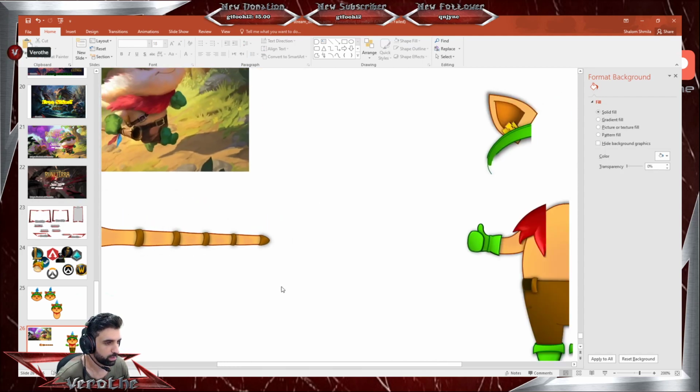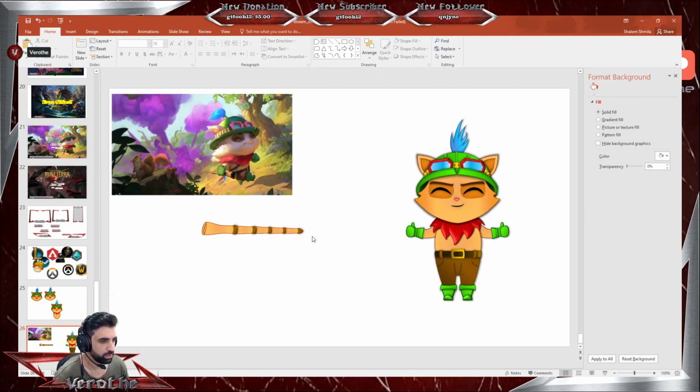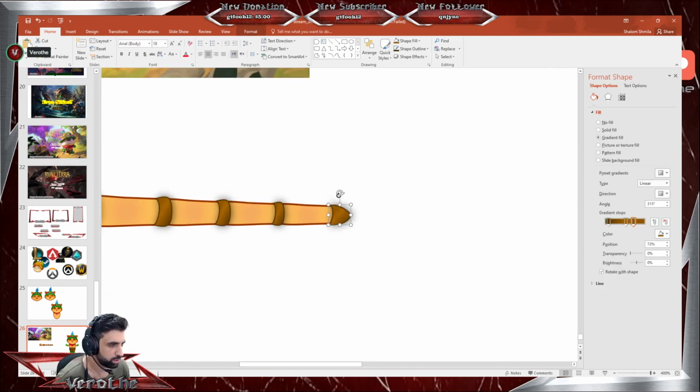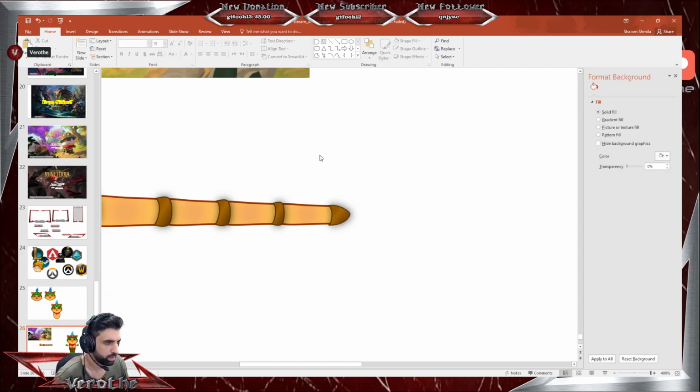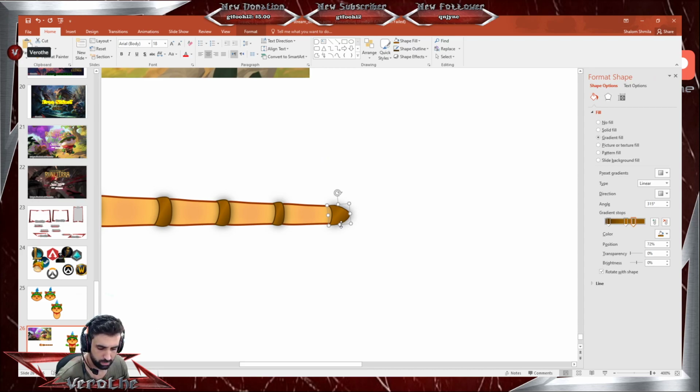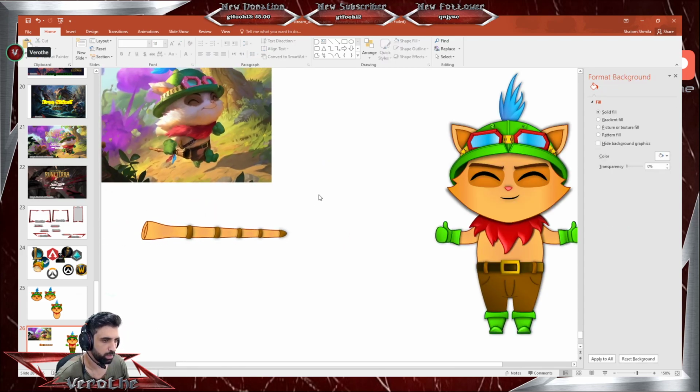Okay, so that's the tip. I'll just turn it slightly to make it sit on a right angle. So that's the tip. All right.